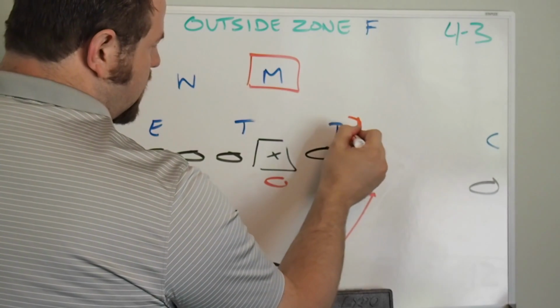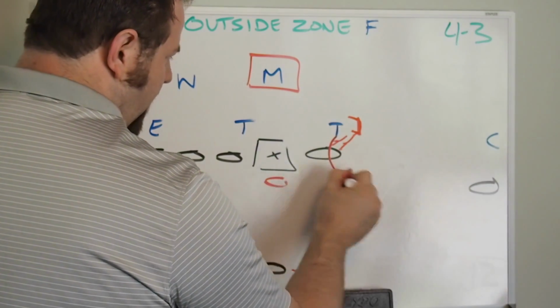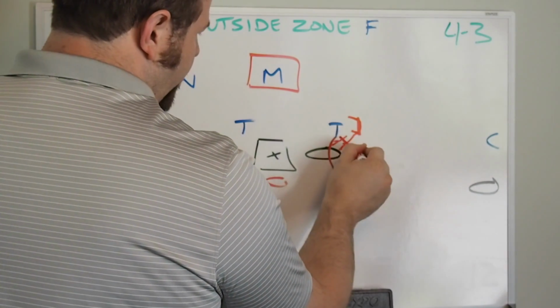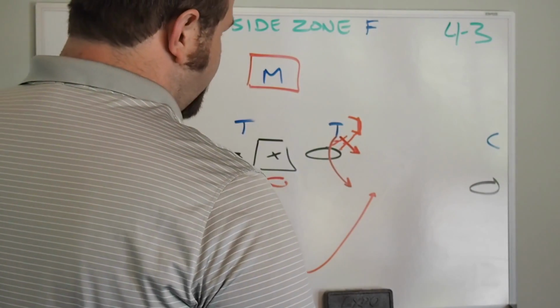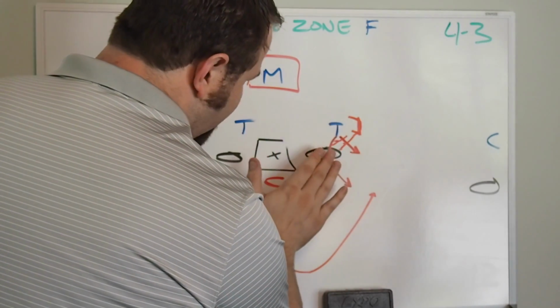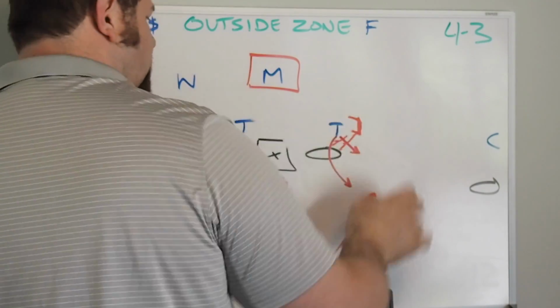If you do this too soon, the tackle can come this way and possibly make the play. If you do it too soon, the tackle can push the guard right into the backfield. So it's a delicate balance between trying to turn too soon, but that's why you want to get the movement first and then turn the guy.